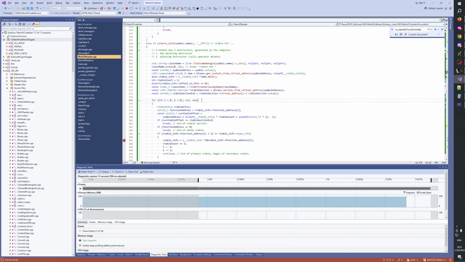Okay, I hope that this is correct. I'm not so sure about the O minus 1 here. This makes sense to me. O minus 1. Why minus 1?